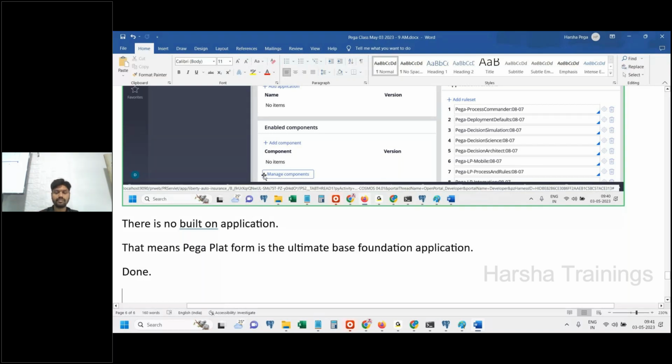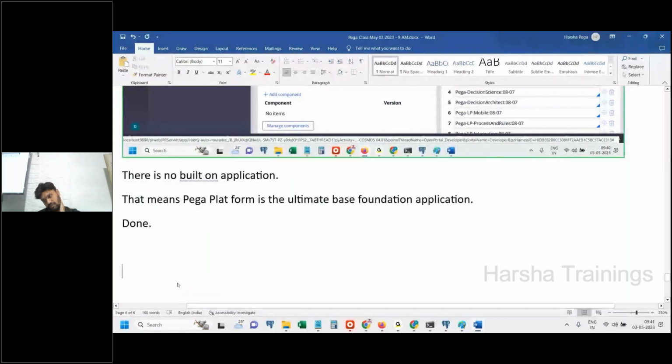When we are saying the hierarchy is like app 1, then on top of that app 2, then on top of that app 3, can I say app 1 is the framework and app 2 and app 3 are implementation? No. App 1, on top of it app 2, on top of it app 3 means app 3 is implementation, app 2 is framework for app 3 and app 1 is framework for app 2.